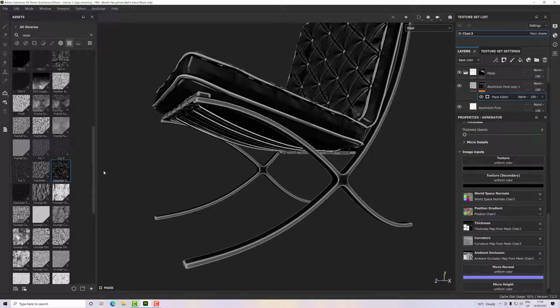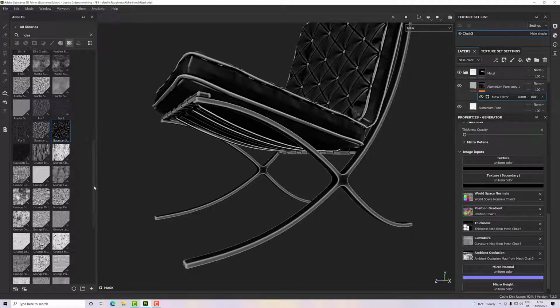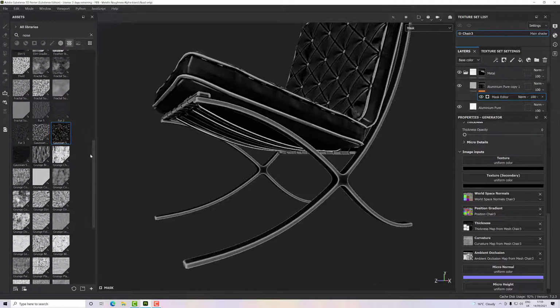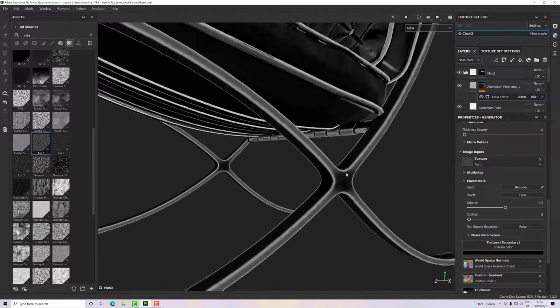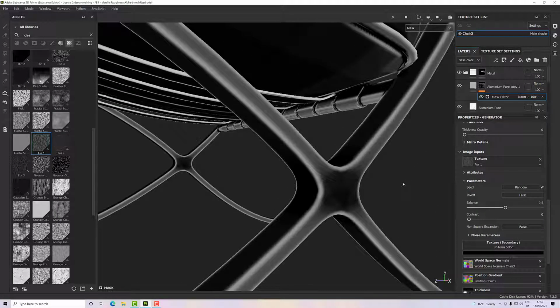I can drag in any of our pieces here, and I think I might pick a fur, oddly enough, and drag that into it. Now you'll see nothing happens initially because we haven't told it what to do, we haven't told it how to behave.